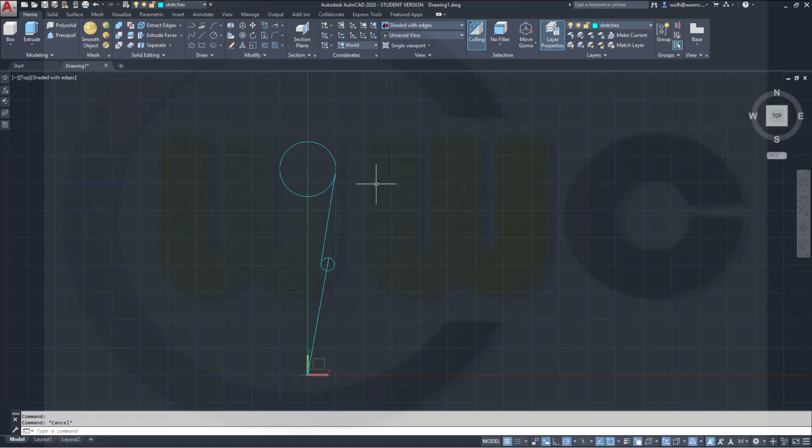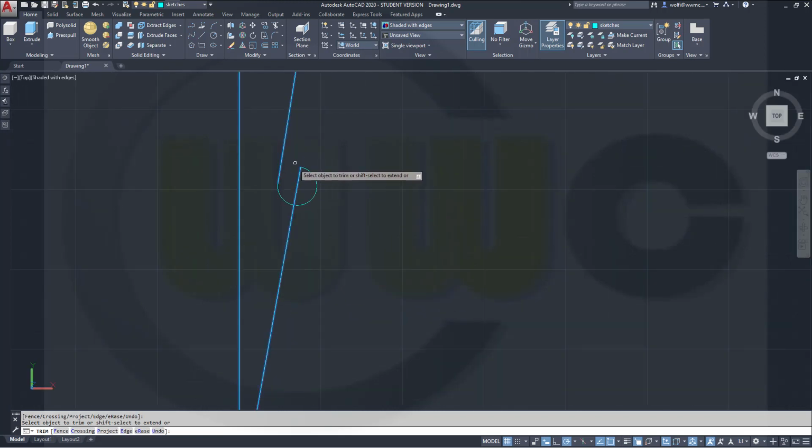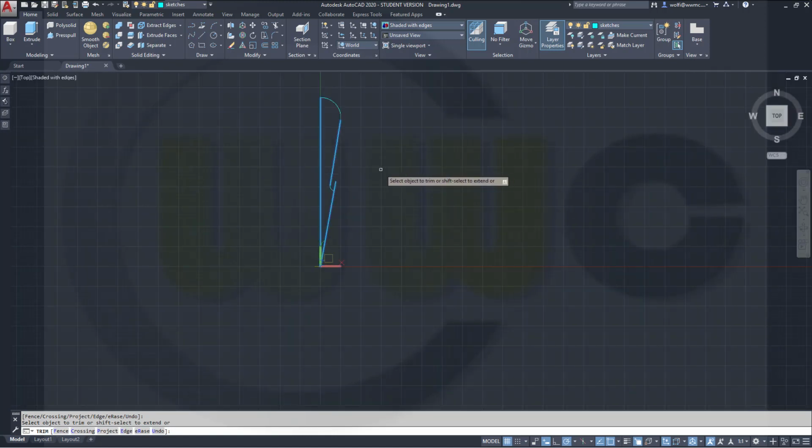Now let's lengthen this one like this, and now go for trim, and I want to trim with that element, and with this one right click. I want to remove this one, that one, this one, and that one, and enter.